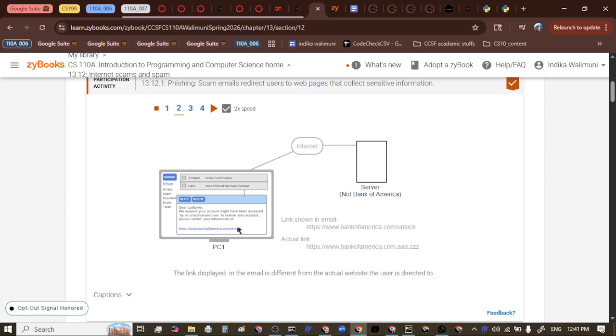So his name was there, and then there's a one letter miss, and that's the difference between his actual CCSF email and this one. He asked for money. Hey, Indika, I think it was probably someone inside because I knew him very well. I still don't know him very well.